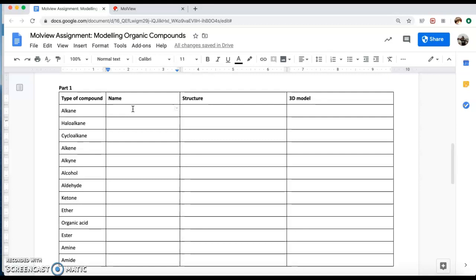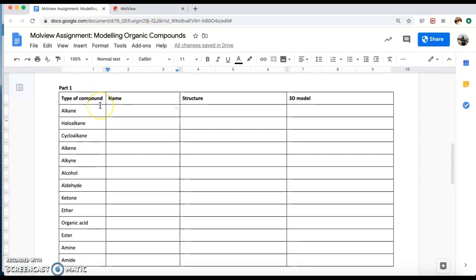One of the reasons I did it this way, full disclosure, is because if it's kind of free for you to pick the compound you're going to build, it means that I'm not going to get the exact same assignment from everyone, I hope. That way you're actually engaging with the content yourself. Obviously, I hope that you guys will support each other, but it's important that you are also trying to engage in the work on your own and not just copying and pasting someone else's work. Because you don't learn if you do it that way.